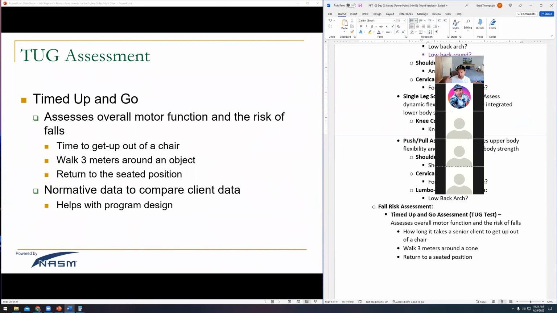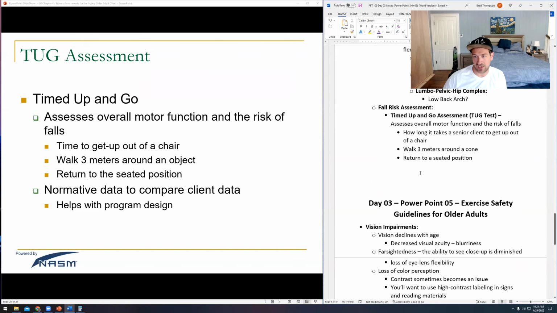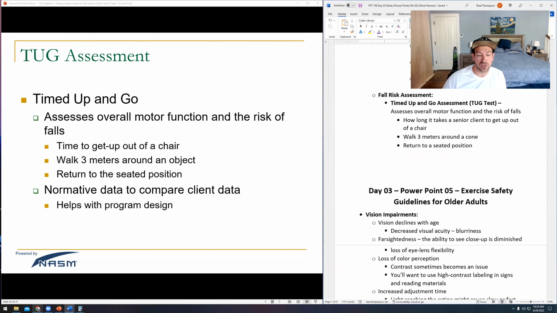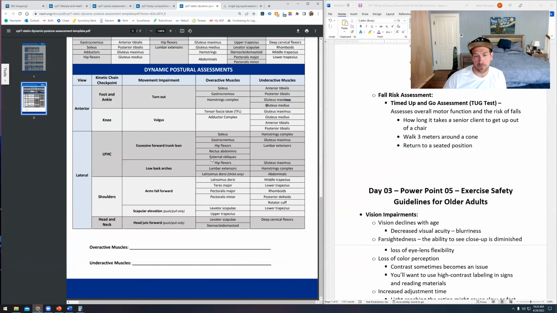Obviously, I'm not breaking all those down today. We've been breaking them down in our workshops lately. And we will be taking a look at them more in the assessments course that takes place, our 12-day class coming up at the end of this one. But that's sort of how we approach the overhead squat and all those posture assessments. Posture assessments are used for me to look at this sheet and then tell what's overactive and underactive.